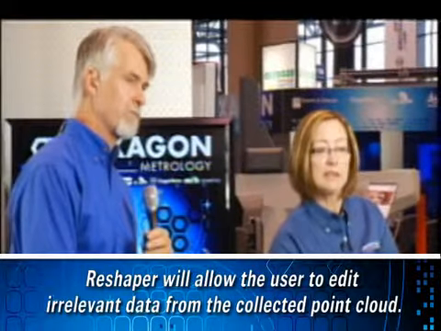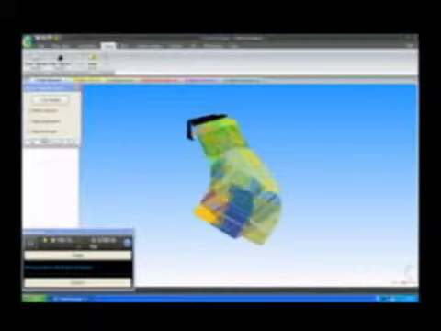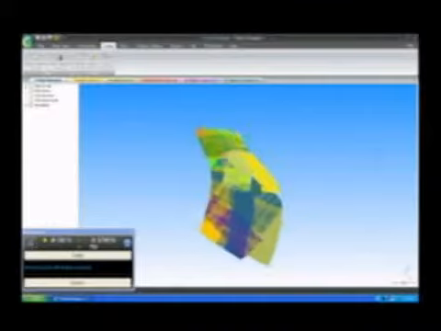If I wanted to, what I could do now is edit the point cloud data. So I could select it, come up here to my cloud menu, select the clean function, and just click and choose the data that I want to delete. So you're just getting rid of any outliers or features that you don't want included in the finished scan? Is that right? That's correct. Or if my part was fixtured and I wanted to remove the fixture from the data, I could do that as well. Okay. So I'm just going to select that, say OK, and it gives me some nice clean data.